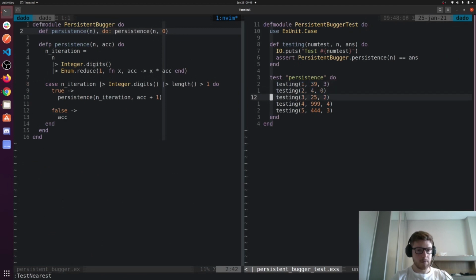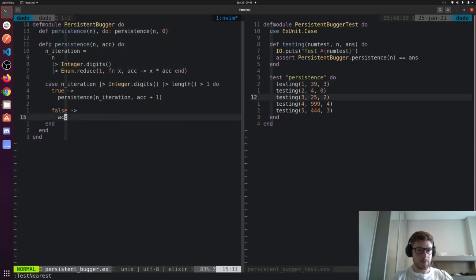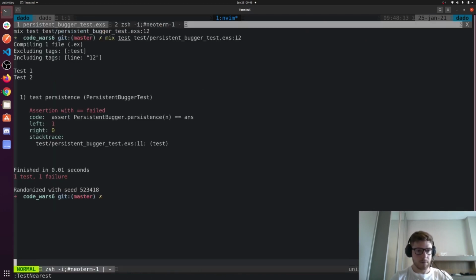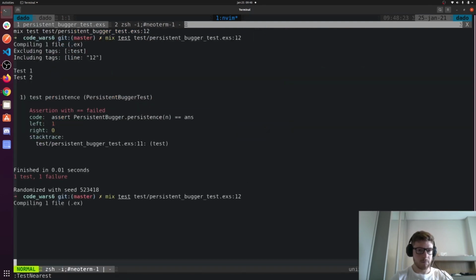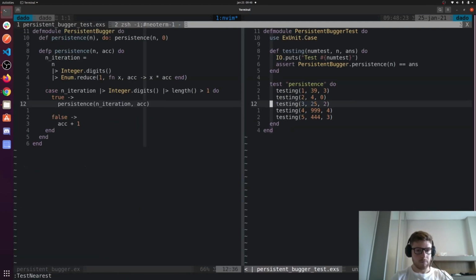And then we should return acc plus 1. This should be acc, I guess. No, so I have to make some, let's put some effort in it.